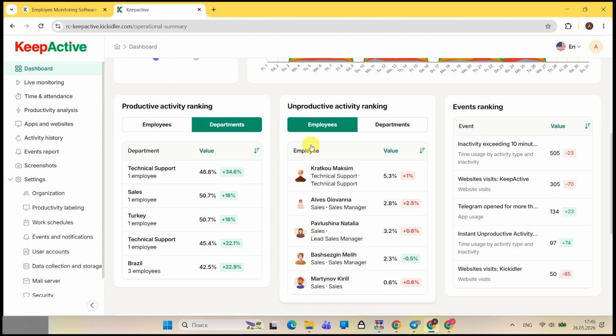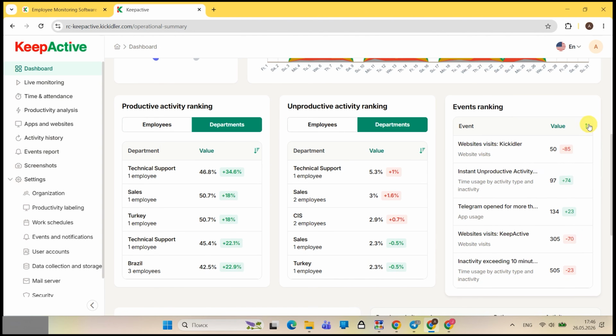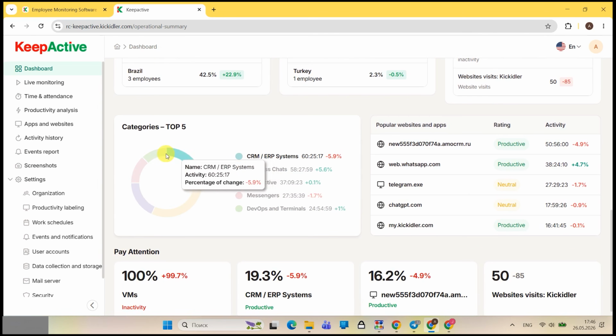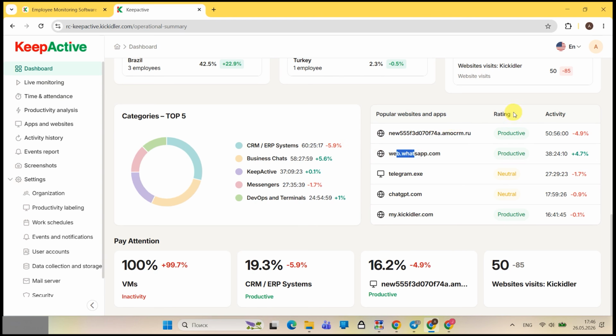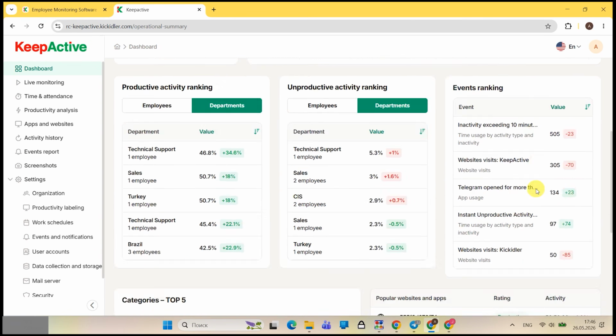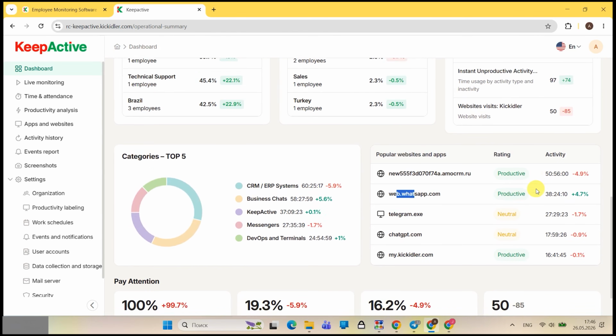Manual activity is now part of the workflow too. If an employee was in a meeting, on a call, or working away from the computer, that time no longer disappears from reports. Employees can add it through personal insights, and managers can approve, edit, or remove it. This gives a much more complete view of the workday.